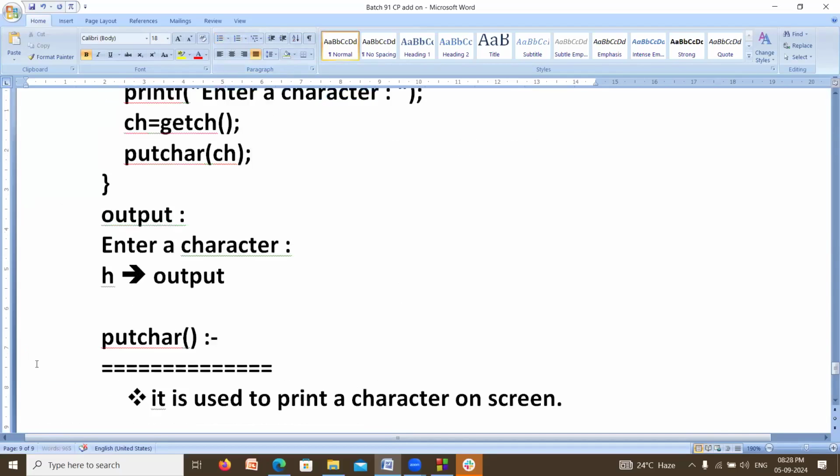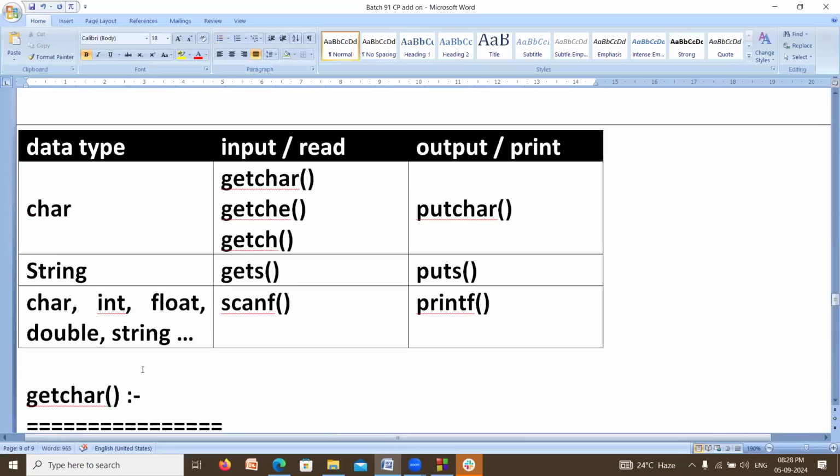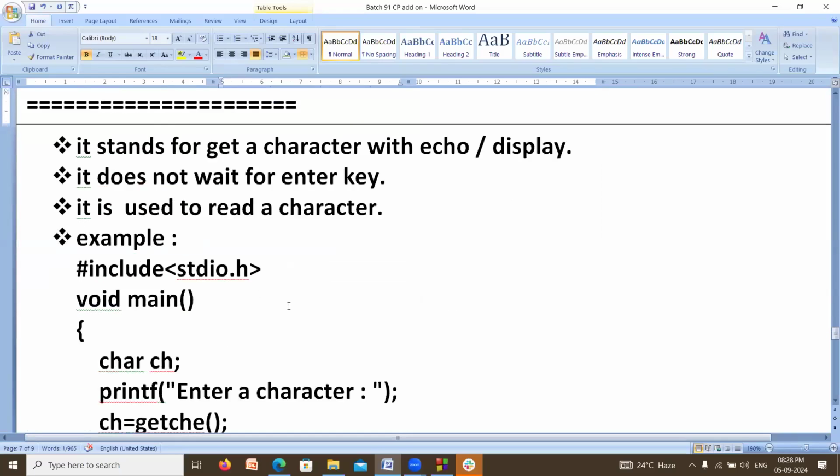It has one speciality. You can read the data by using these 2 functions. The scanf function can also read a string. I already told you, it can read any type of data. Now what is the difference between gets and scanf? By using the gets function, you can read multiple words of data.